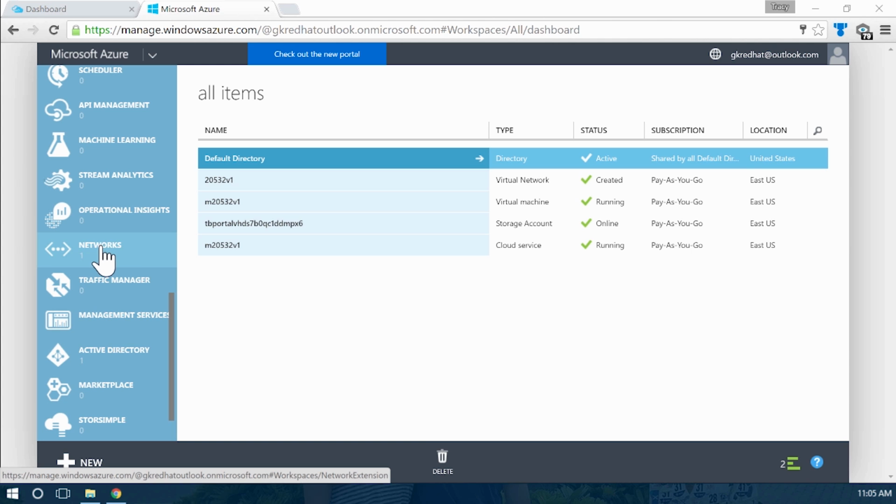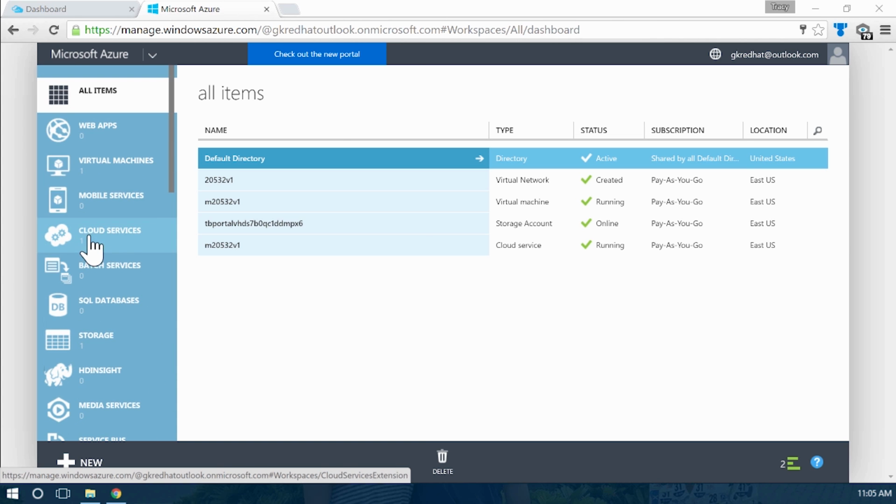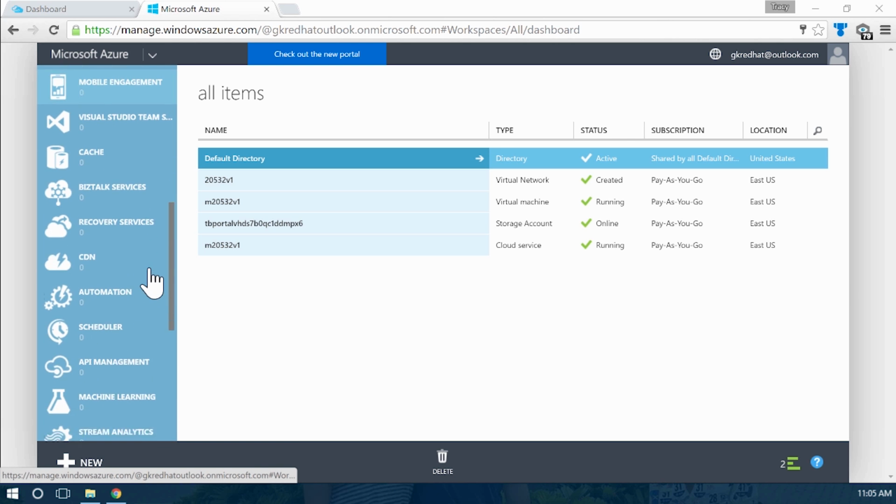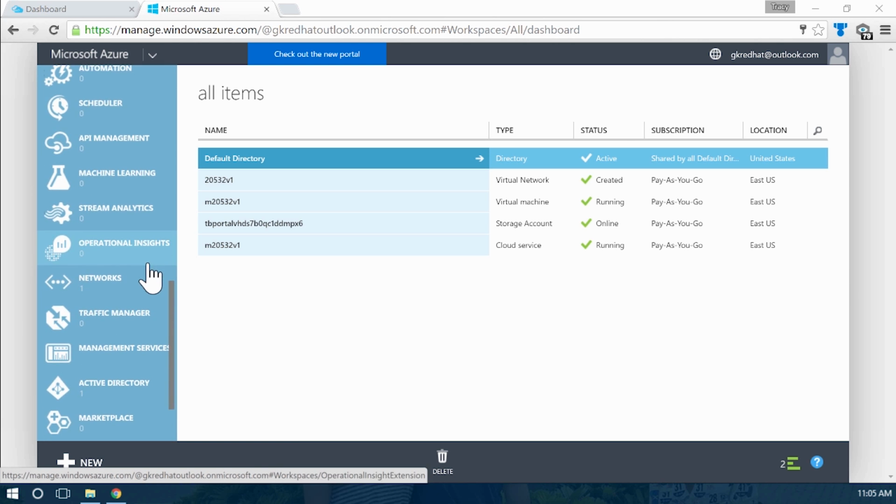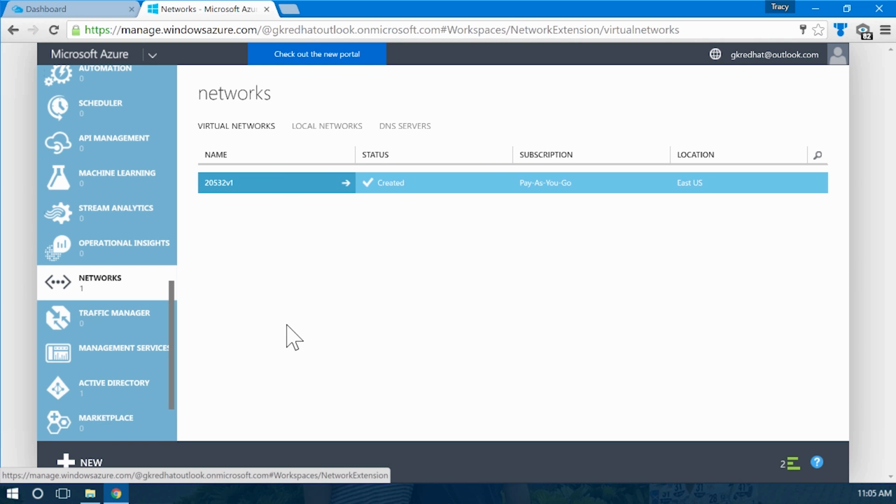It was kind of fun watching this list grow because literally when I first started, there was only a few items in here, and it was kind of interesting when it went to having to scroll, and now you have to scroll quite a bit. But I can click on any particular item and I can see what we have there.